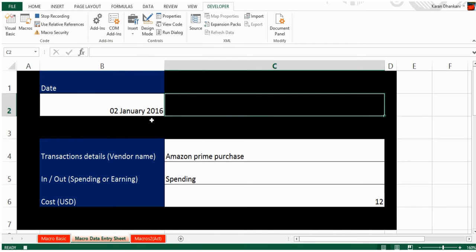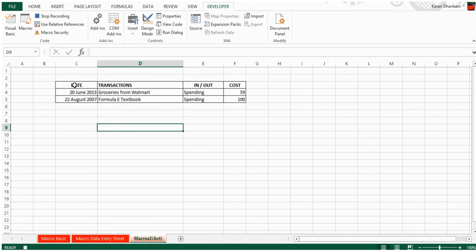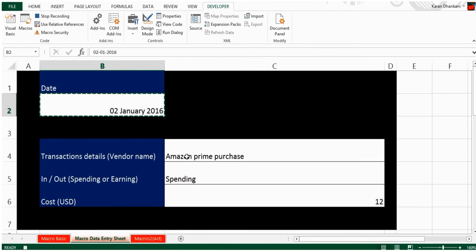So let's go ahead and do this. This is the data you want to copy to the macros 2 sheet, and we press Control C. We copy 2nd January. We go to the date column on our table, and then we press relative referencing, and then we press Control plus Shift plus down arrow key. So that basically takes you to the last element of that column, and then you press one more button down, and then you press Control plus V, and that pastes everything there.